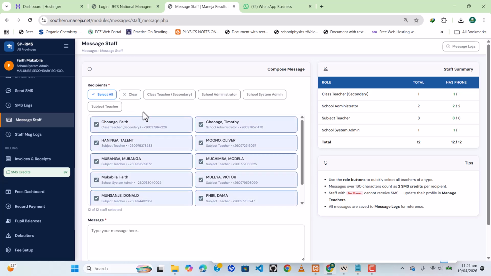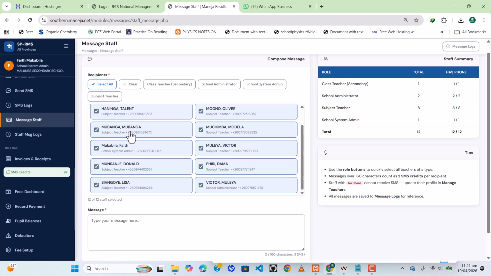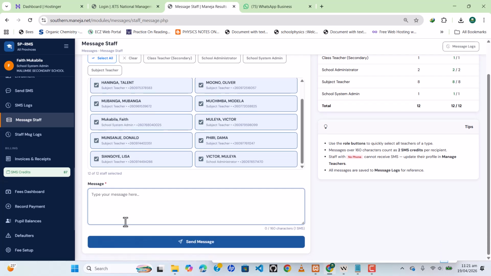If you are sending only to subject teachers, you can send specifically to those. Okay, and then after selecting the group you want to send to, then you can compose the message. Maybe you're inviting them for a staff meeting, you can use the system to send such messages.